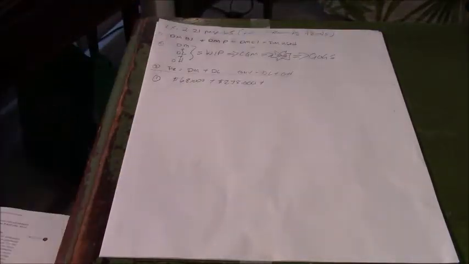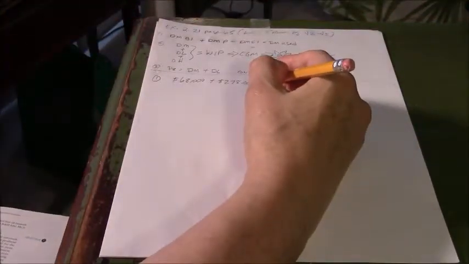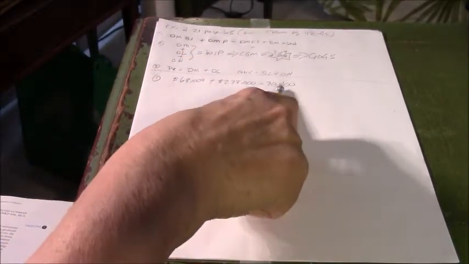Then, well, we're not adding, we're subtracting, right? Minus ending inventory. So the ending inventory for direct materials, which obviously didn't get into work in process, is still in direct materials inventory, 70,400. So we take our beginning inventory plus our purchases minus our ending inventory, which would be your direct materials that haven't been used yet, because that's why they're still in inventory, and that equals $275,600. And that's the answer.